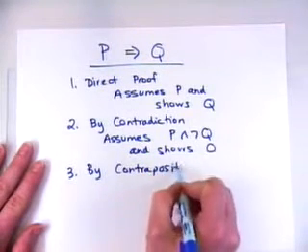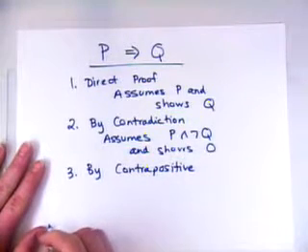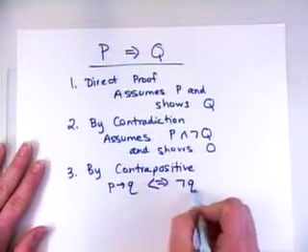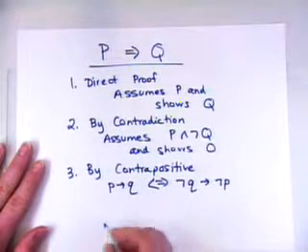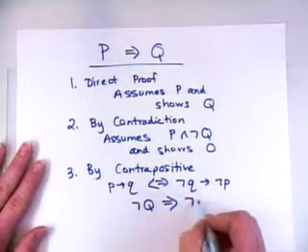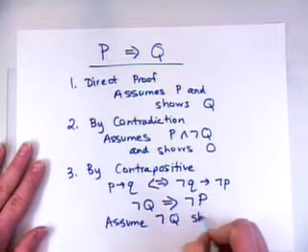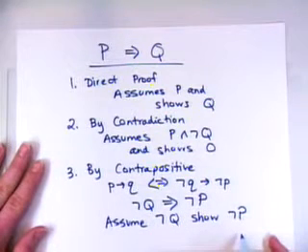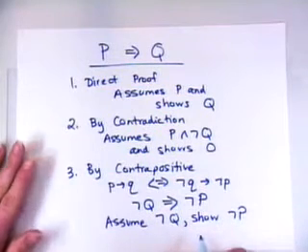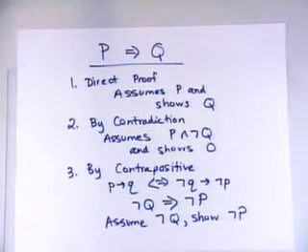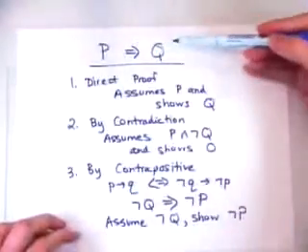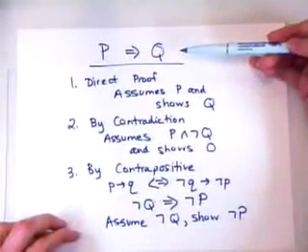By contrapositive, what does the contrapositive rule say? If I have P implies Q, that's logically equivalent to not Q implies not P. So by contrapositive would be proving the statement not Q logically implies not P. So you would assume not Q and show not P. So that's another method of proof, which we haven't done, but you can do that perfectly legally. Any method which proves the statement, if you have your givens and your conclusion, any method that's logically equivalent to this can be used as a proof method.